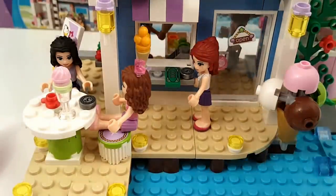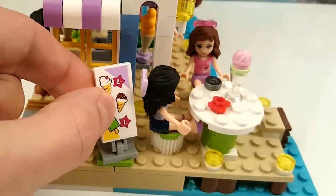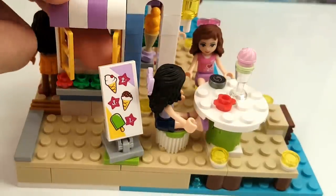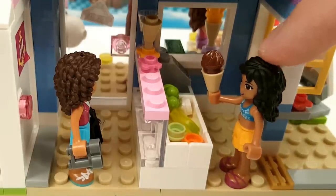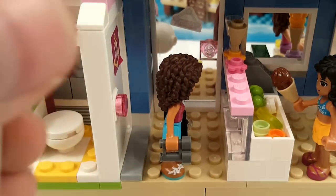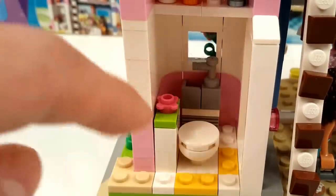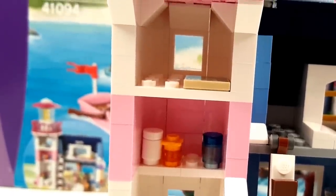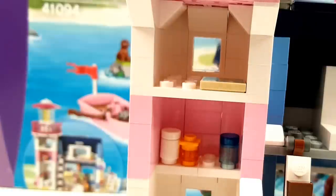You can order from the menu, sit there and relax, and enjoy the view. Of course you can open the window so that some fresh air comes into the store, and you can order some ice cream. There is a little toilet at the side that you can go into from the store via these stairs. Here is the little toilet — you can wash your hands at the back, and above there are some accessories. And above that there is a little secret room with a secret map for a new cool adventure.